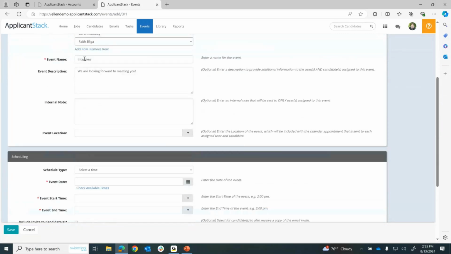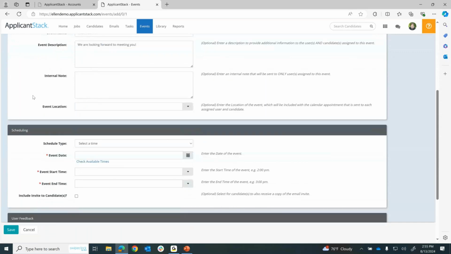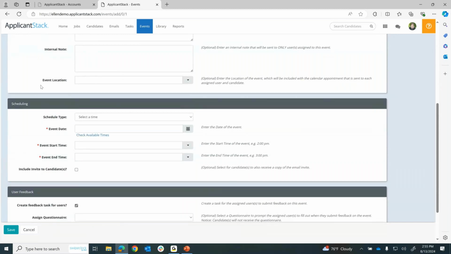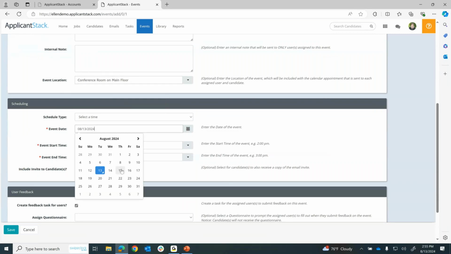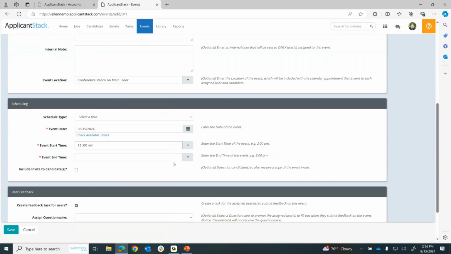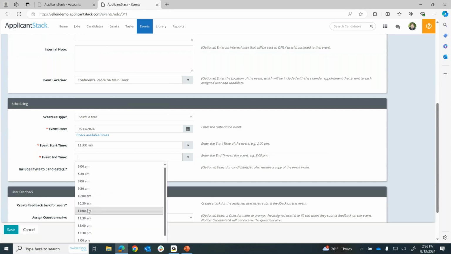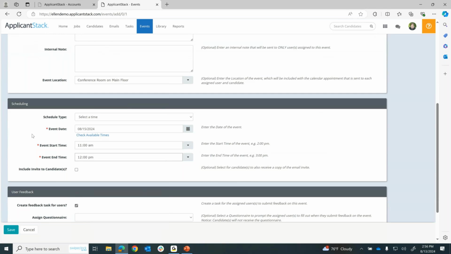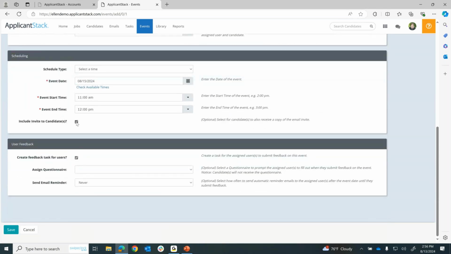This was pulled in from the template. You would fill out this information, again, where the interview is taking place, the date, the time, and I am getting to the answer to your question, Carol, I promise. Include the candidate so they have it on their calendar.